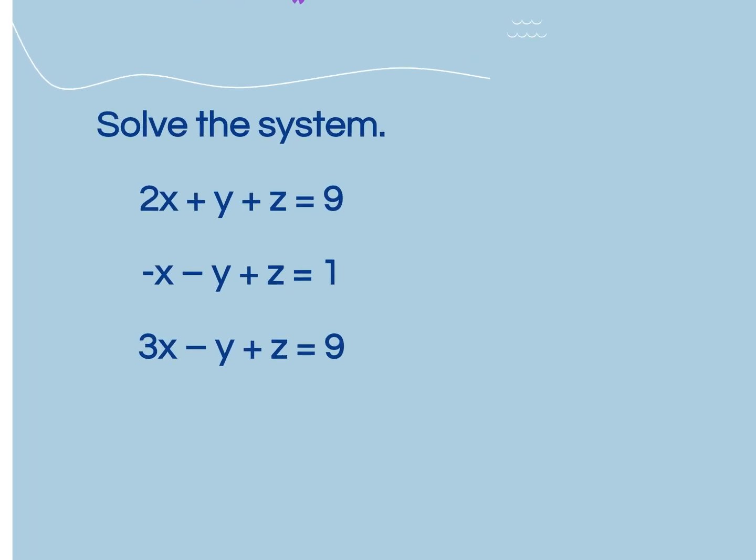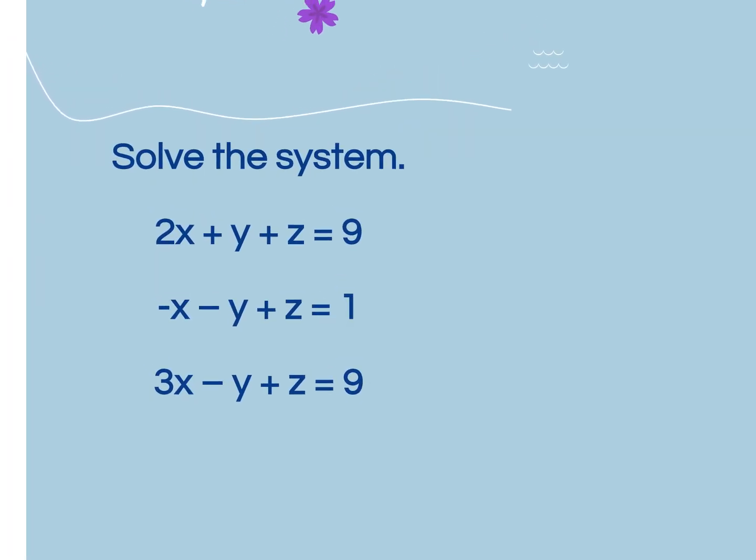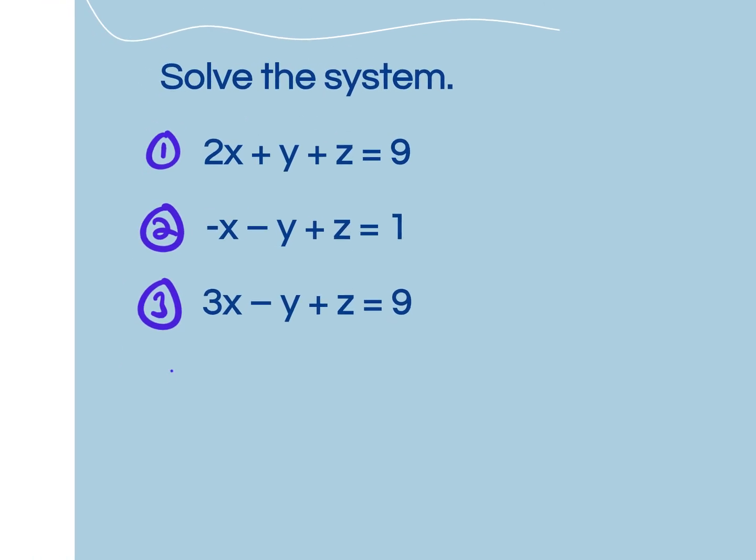All right, so we can try the same thing here. What's the first thing we can do? All right, so we can number them, right? So 1, 2, and 3. Which letter, X, Y, or Z, looks the simplest to eliminate? Definitely the Y, right? We already have a positive and then 2 negatives. So let's combine 1 with 2.